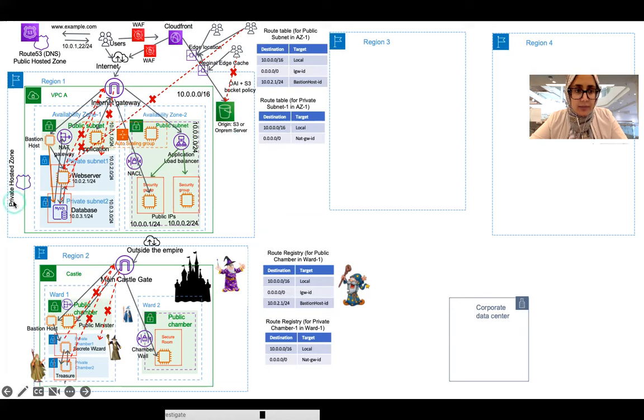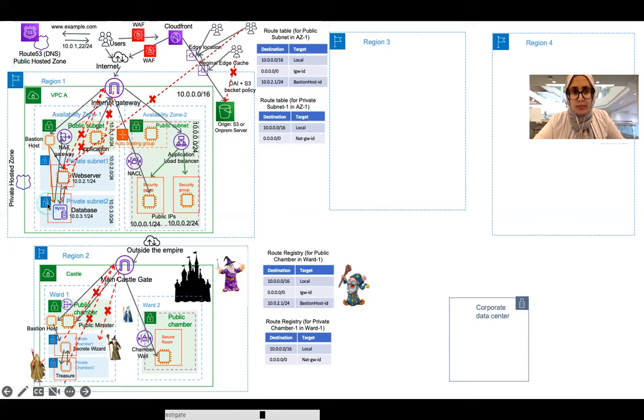And then we did talk about the Route 53, but we have something called private hosted zone, and we have a public hosted zone. Again, the way we talked about it was Route 53 is like a phone book, having the names and corresponding phone numbers, having URLs or domain names and corresponding IP addresses, right? So if it's a public one, this means anyone from the outside is trying to reach out to services in the public subnet. That's where all the information, the domain names and the IP addresses, will be in the public hosted zone.